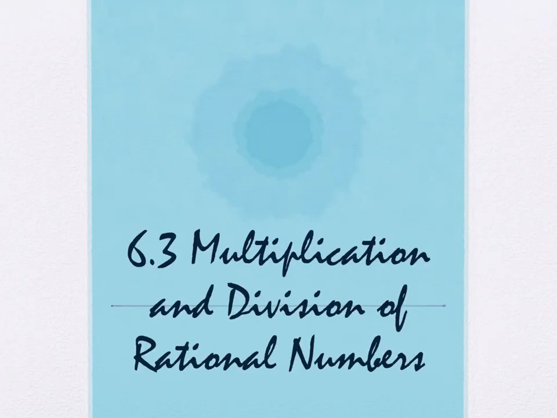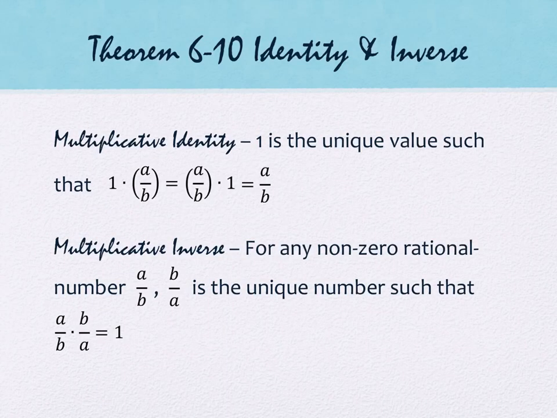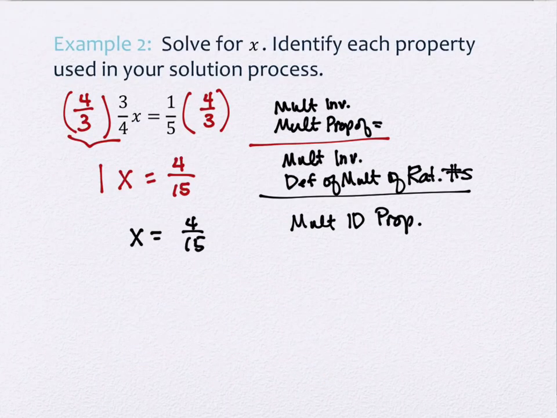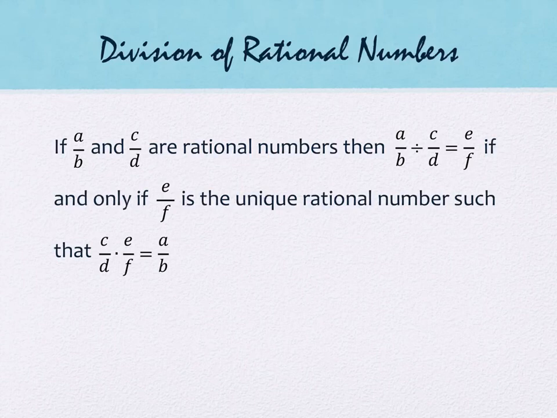All right, section 6.3, we had taken a look last time at some multiplication portions of this section. And today we're going to look at division. We're also going to take a look at some exponent properties, which is related to multiplication. But the division is what's coming first. So, division of rational numbers.